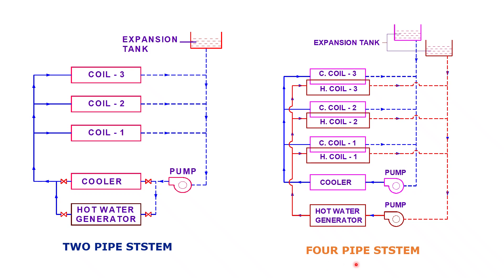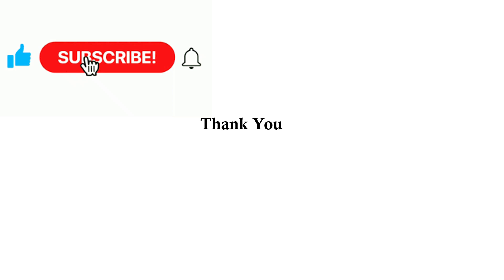In a four-pipe system, cooling and hot water are pumped in parallel with two different sets of pumps. Whether heating, cooling, or simultaneous heating and cooling is required, the four-pipe system provides a configurable solution. I hope today's video helps you understand the different applications, principles, and use of hydronic piping in HVAC. Thank you for joining — if you have any comments or queries, put them in the chat box and I will get back to you.